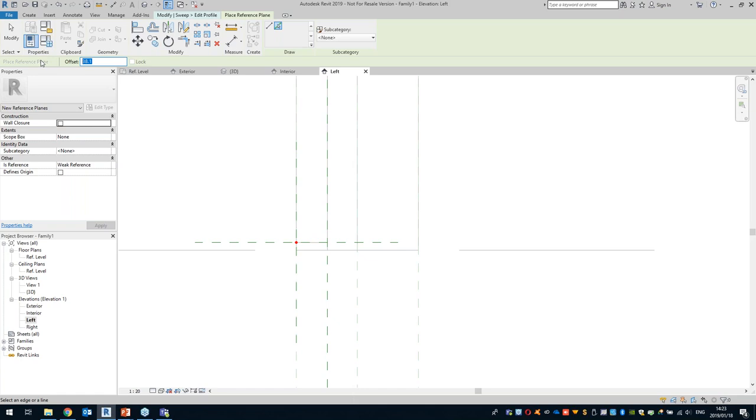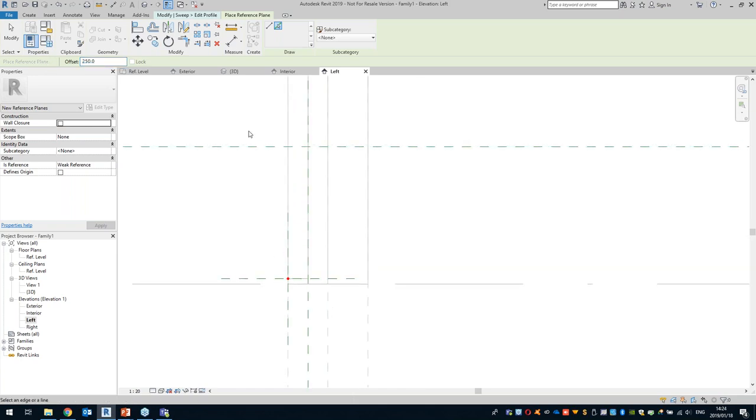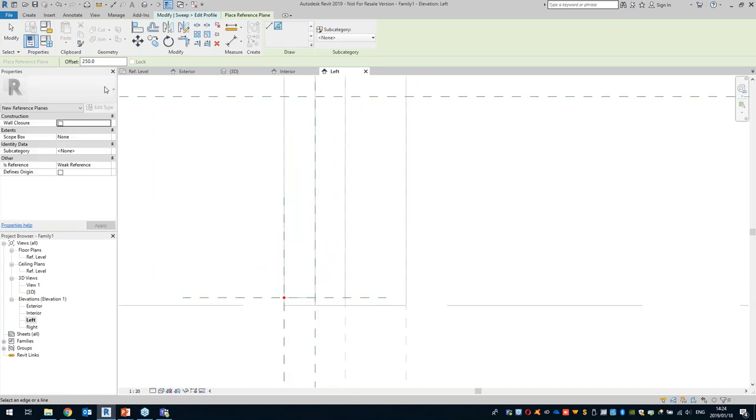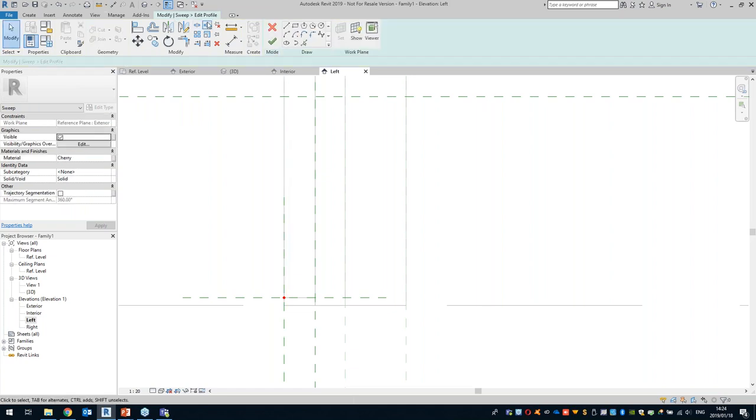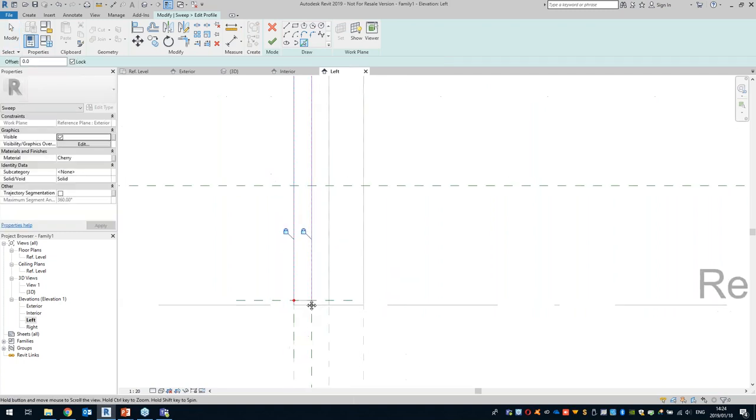which is around 250 mils. That's the door actual size. So if I click on this one, there we go. That's perfect. And now we can just go ahead and draw our profile. So let's do that. I click escape a few times, so that I am in the edit profile mode. I'm going to click on the big lines, and I'm just going to go ahead and click on these lines.